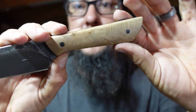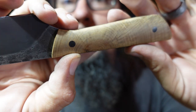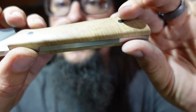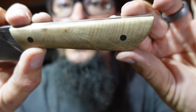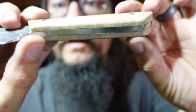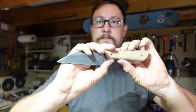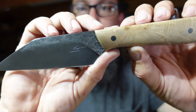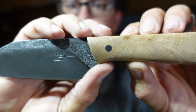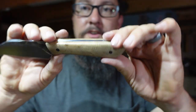So, this is how it turned out. I love the fact that you could see the rings on there. And the camera doesn't do it any justice, but that is just absolutely awesome. Book match, so it goes all the way across. Man, that's just absolutely awesome. I really want to know what y'all think about that overall package there, with our etched bevels, our hammer forged texture, our scrap wood. I mean, that thing, I think it just turned out super nice.